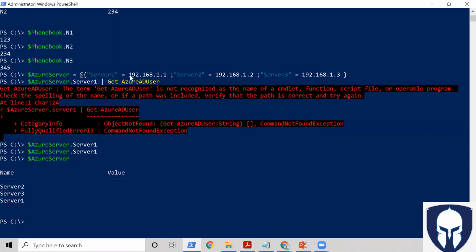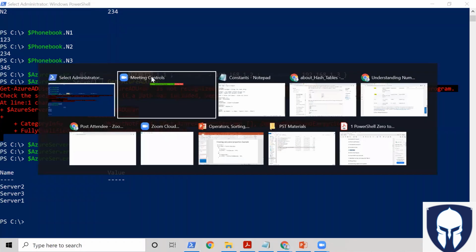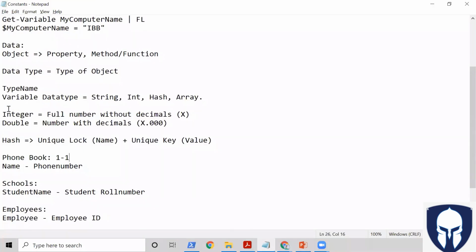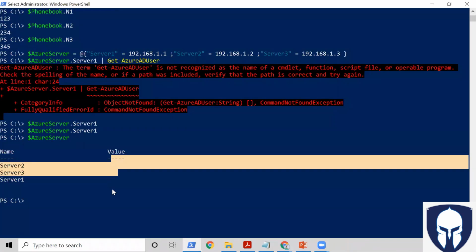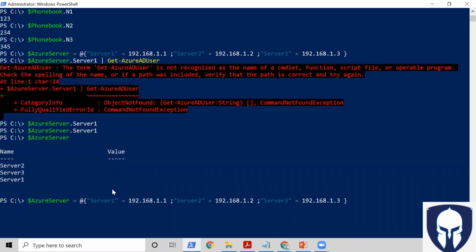Okay, excellent. Since this is an IP address with more than one dot, when I put one dot it assumes it's a long, or with a double it would have a decimal. When I put more than one, it thinks I'm making a mistake and does not assign any value. So how do I fix it? Since it's an IP address and has no defined format, I'm also putting it in double quotes.